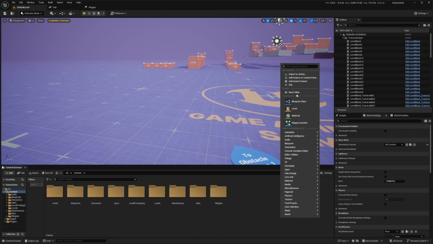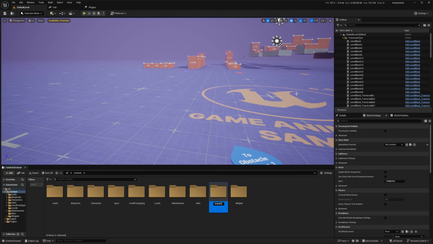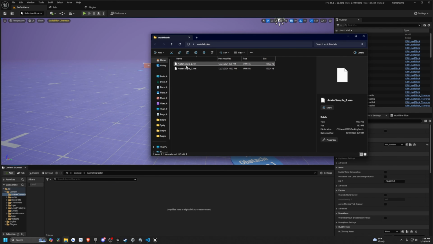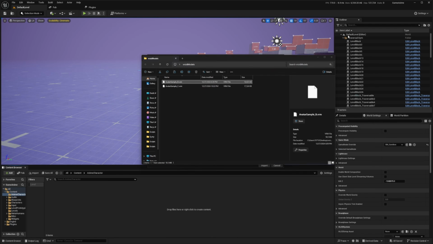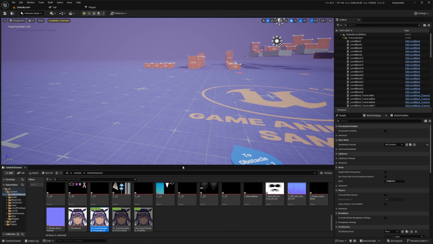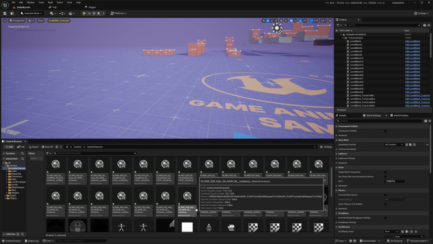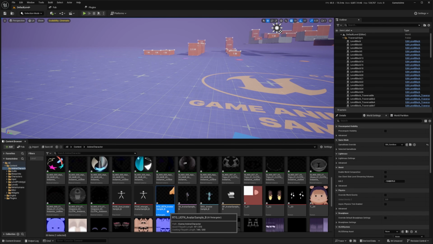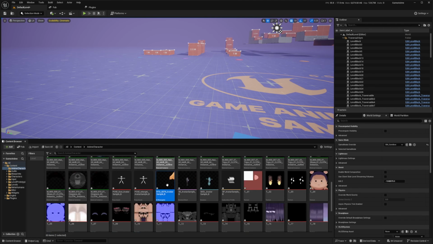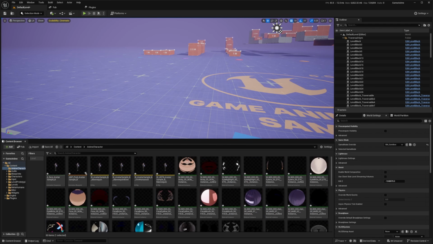So I'll right click and create a new folder. I'll call this anime character, and then I'll double click to open this up. And I'm going to drag in that VRoid model that we saved in here. So I have this avatar sample B. I'll drag and drop in here, and I'm simply going to click import. And I'm going to wait for everything to import. You'll see all the textures and so on. We have our UEFN retargeter and, yeah, our character. Basically, everything is pretty much good to go.